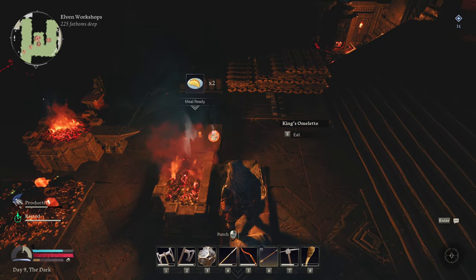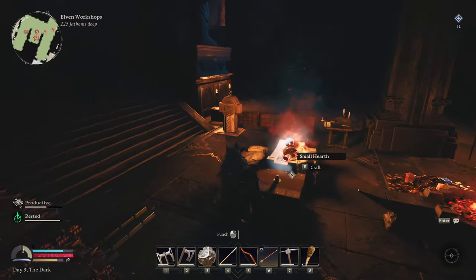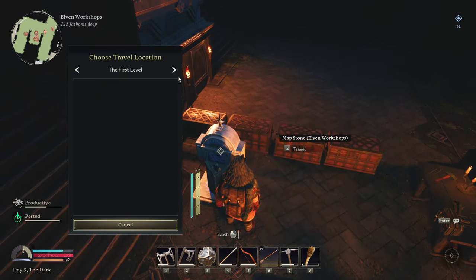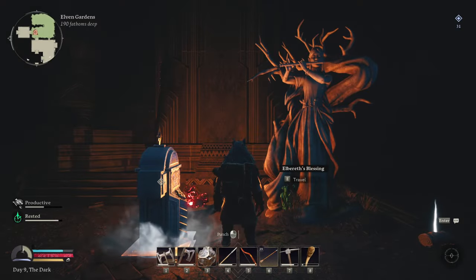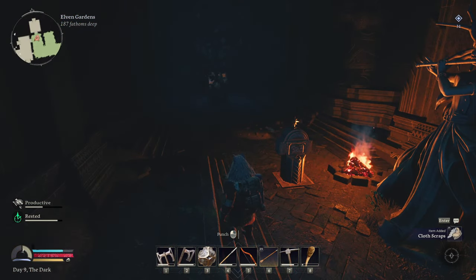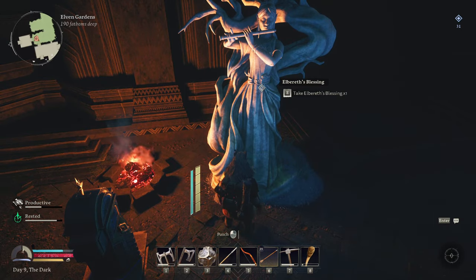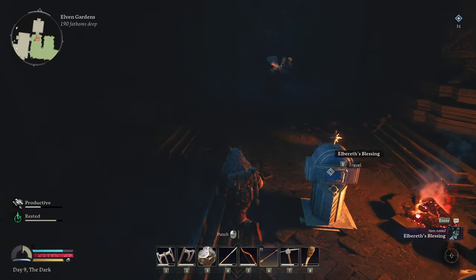King's Omelette. It's the dark, man. It's not even the morning. Wasted eggs. We have got productive now, though. Let's go to Eldritch Blessing and finish off this little area. What's down the floor? Lost scraps. We'll pick you up. We've got 26 of those bad boys. Did we get one because we slept? We did. I'm going to grab it. Shits and giggles.